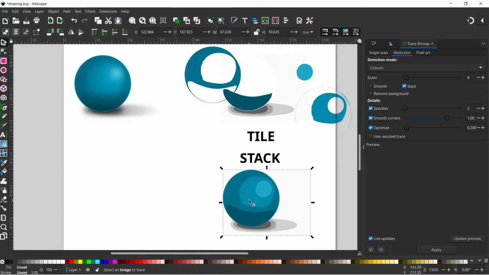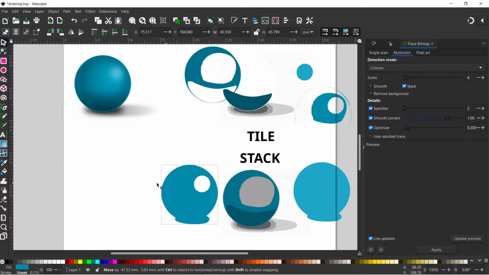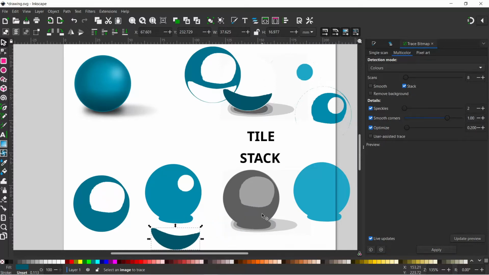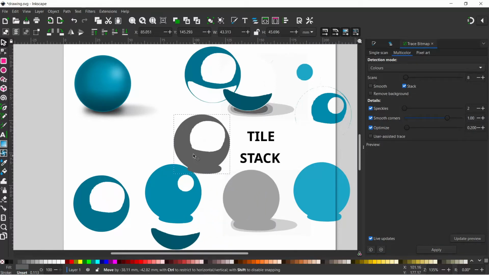Whereas if we come down to our stacked image, we'll ungroup this one the same, we'll click off, and this time when we drag out the separate colours, we can see that they're more simplistic paths stacked one on top of the other. So they're easier to produce, you don't get the gaps in between, and I think they're just generally a better option. So I'd leave the stacked option always ticked.